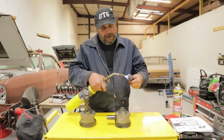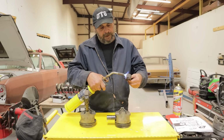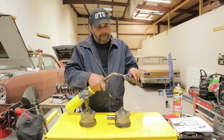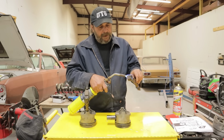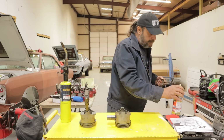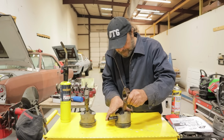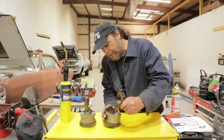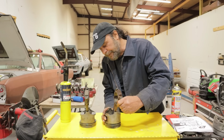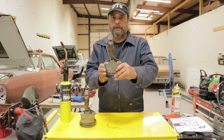All right, so I'm going to give this a shot. Give the pin a squirt. Orientation is correct. And that's it. Now I've got the pin centered by finger here. Okay. And there's our rod.